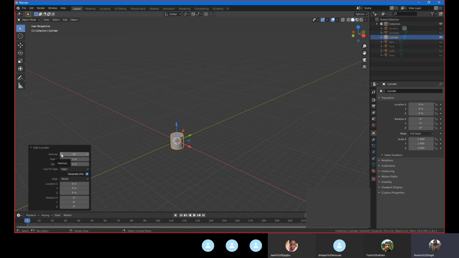Okay, got to see it. 16. Radius 0.5. Really? 0.5.